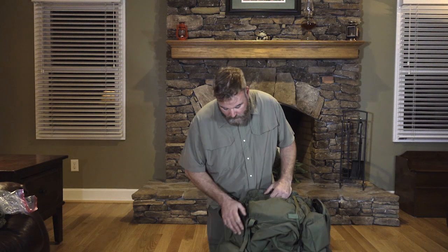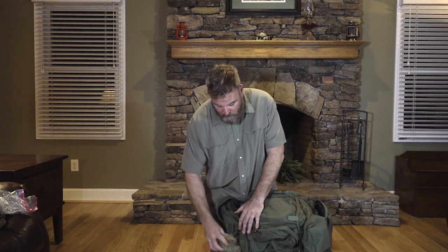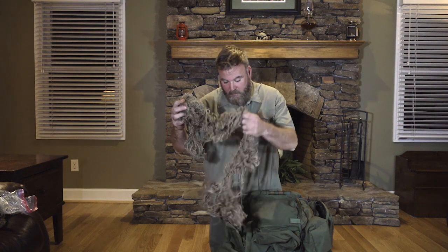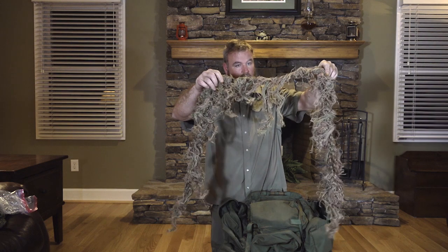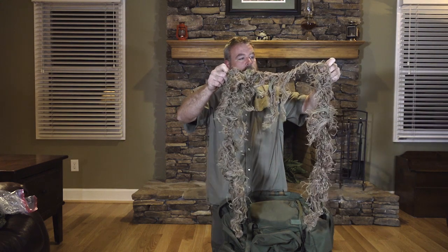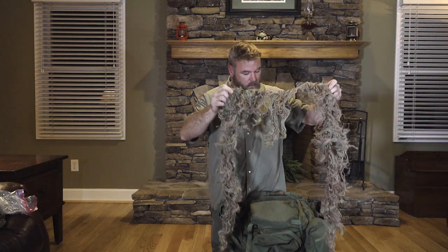So one thing that I keep, instead of carrying an actual ghillie suit, which I'm sure you've seen people carry, is I prefer to carry these individual strips of the jute material that work really well in my mountains year round. The forest floor is always kind of that leafy color. So I prefer to carry these. They can be tied into place.